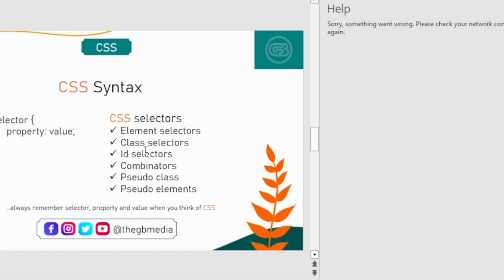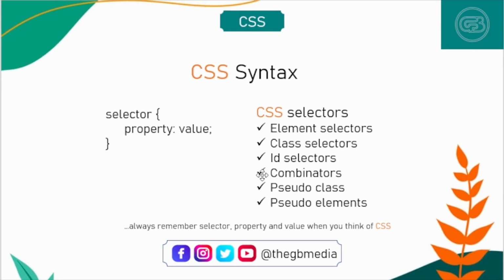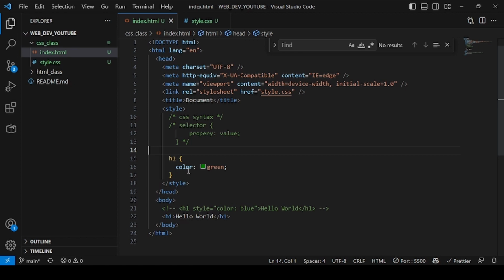Now, class selector. How are class selectors done? Class selectors are done by giving a class attribute to the HTML element. So if I head over to VS Code, all I need to do is come down here and do something like a class. Then after this, I will do something like, let me see, heading. I'm just giving a heading class. It's not ideal. So I come back to my, I want to comment this guy. I don't want to use all of this again.